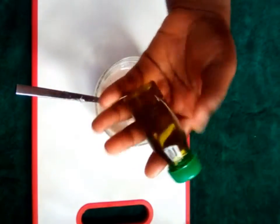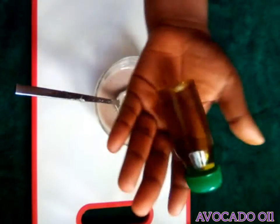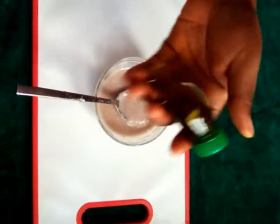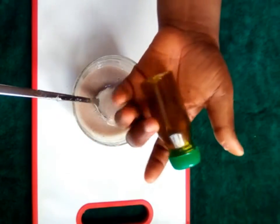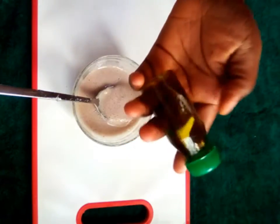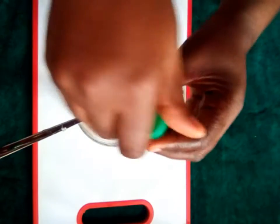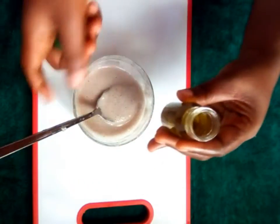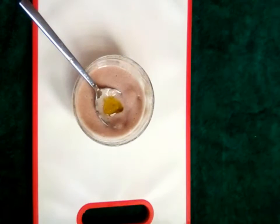fine lines and wrinkles. Our next ingredient is avocado oil. Avocado oil contains vitamin E, as well as potassium, lecithin, and many other nutrients, which helps to nourish and moisturize the skin. Guys, it accelerates skin healing and also shields the skin from ultraviolet radiation. So now, guys, I'm going to add 1/2 teaspoon of this oil. This oil is also rich in fatty acid, which helps to heal and soothe damaged skin.